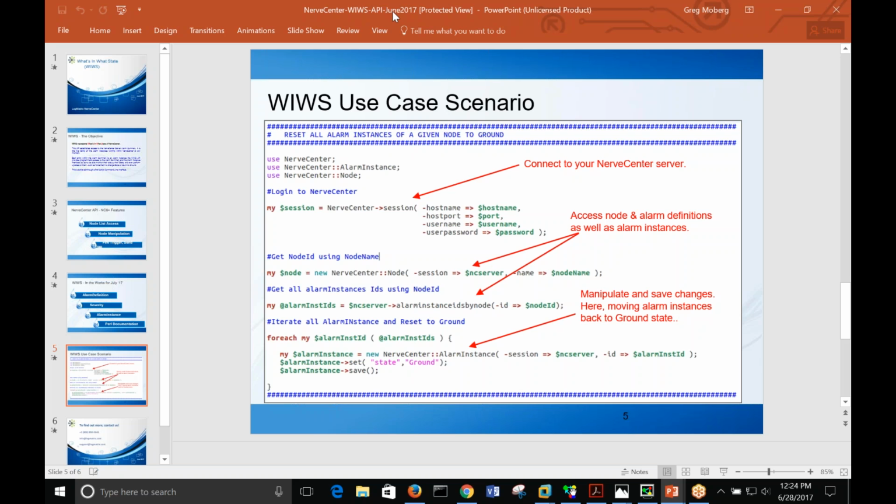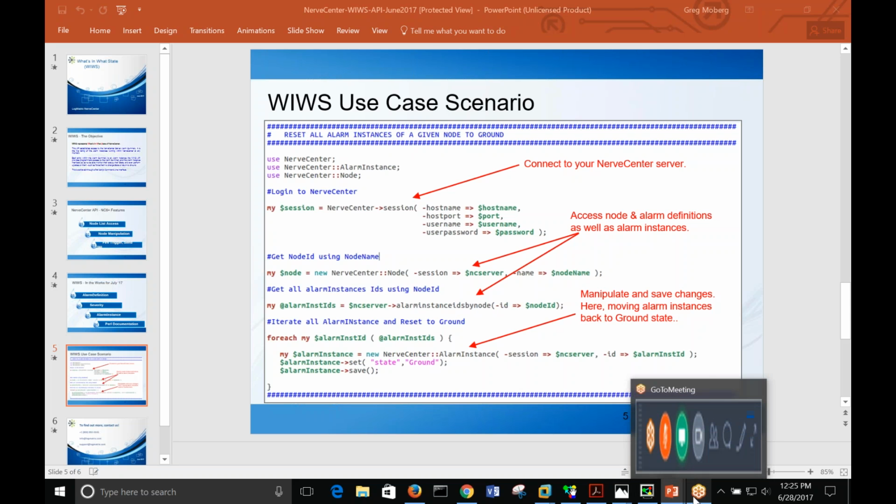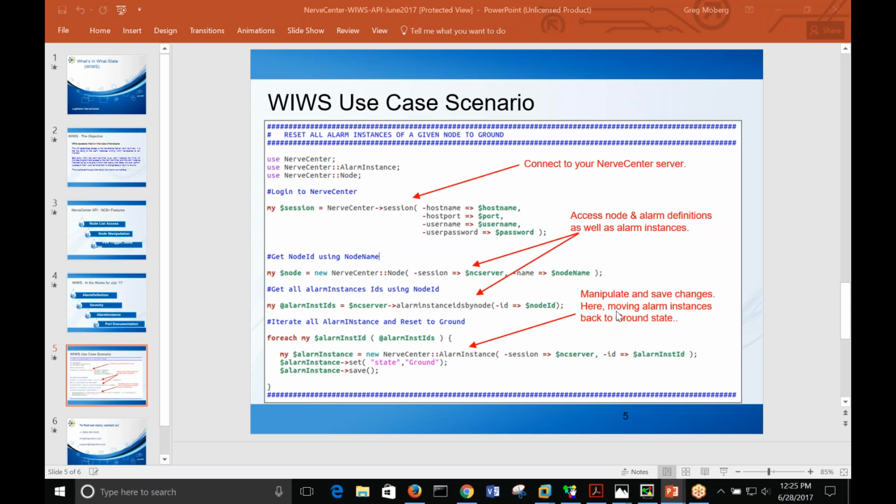So, Manjul, what do you think about the state-based event browser concept? If that were something available with Nerve Center, do you think that would be useful or better than a set clear Netcool? No, I love it, because I was talking to one of the guys. I have the 8 in the lab, but I haven't finished deploying it because I'm in the midst of rolling out 7 in our production environment.